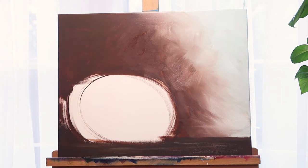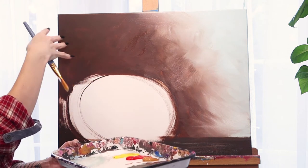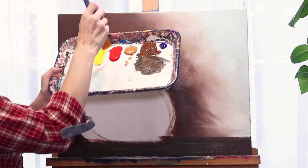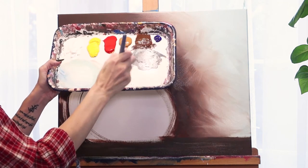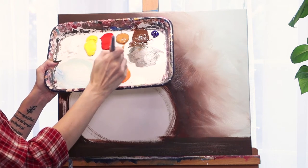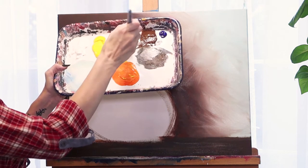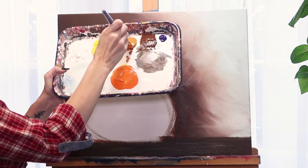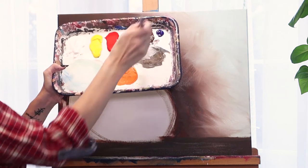So to make my oranges, I'm gonna start with a really dark orange. And this is okay if this is still a little bit wet because it's fine for the brown to mix in with your orange. It'll give you like a burnt orange. So we're gonna start with yellow and red to make our orange. The more red you add, the darker it will be. The more yellow you add, the lighter. I'm gonna put a little bit of this light peanut buttery raw sienna in there to give me more of a burnt orange. And I still feel like this is a little bright, so I'm gonna go ahead and put some of this brown in there too.